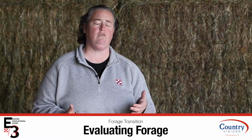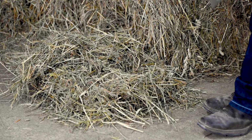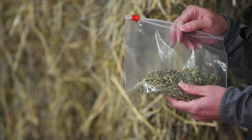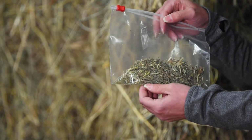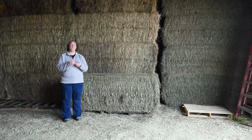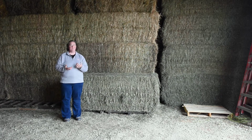So when you're evaluating hay, what are some things we should be looking for, especially if you're purchasing hay? We should be looking at the leaf to stem ratio. We should have a higher leaf to stem ratio just because the nutrition is mainly in that leaf. It is not in the stem. The stem is providing the fiber for us. The nutrition that we're getting out, we're getting protein, we're getting the vitamins, we're getting some minerals, and that is what the horse is going to be needing.